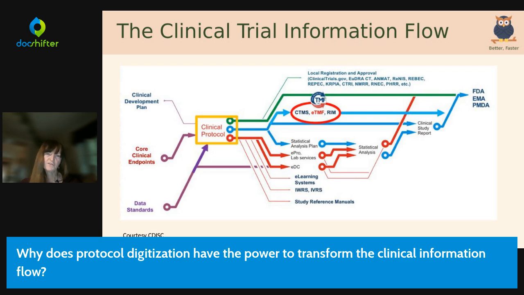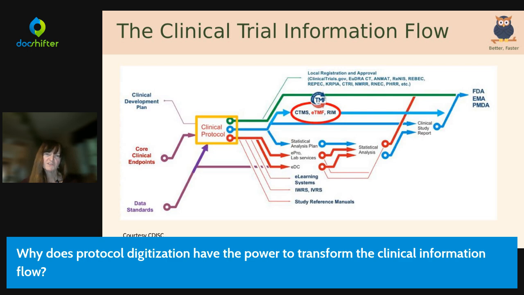But if we look at all of the electronic systems and processes used in the trial, we also have the clinical trial registries. I'm mostly familiar with CTIS and clinicaltrials.gov, but of course there are many. They have radically different ways of structuring information to go into those, which now has to be mapped from a single source to say, okay, what do I use in this field? What do I use in this field?